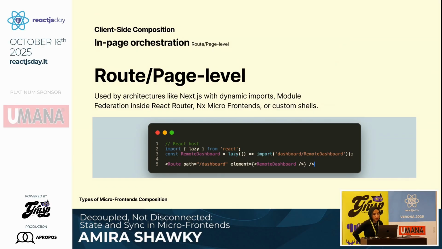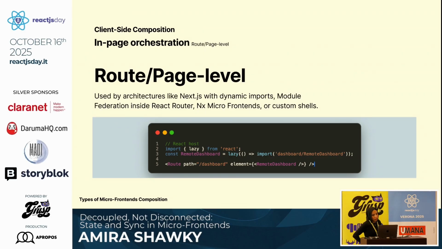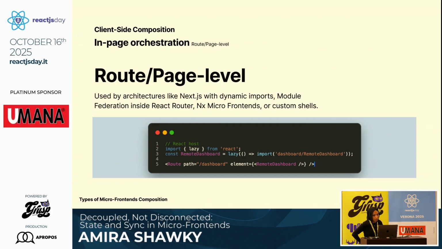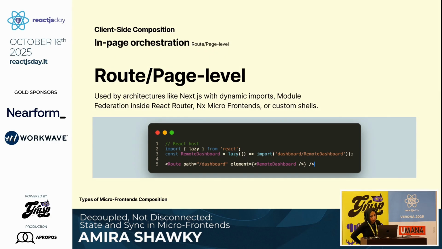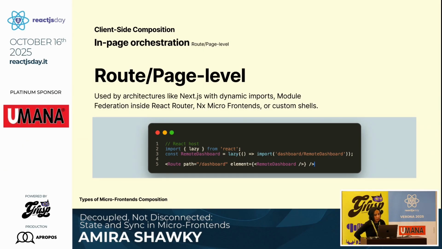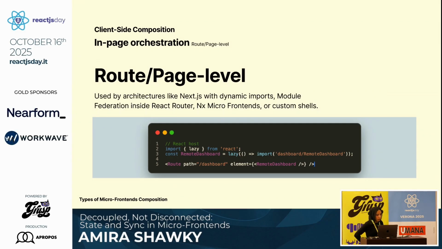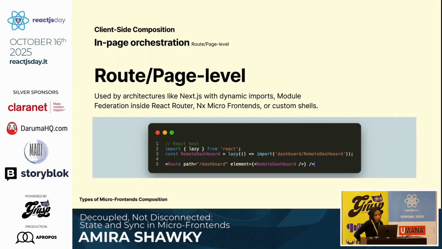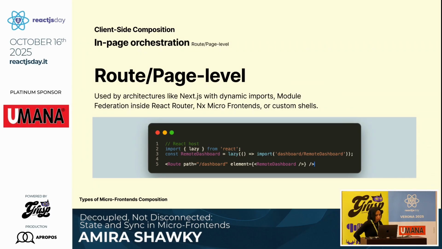We also have route page level orchestration. In this model, you don't mount entire apps, but rather pages or fragments inside a shared shell that owns the router. So instead of mounting entire standalone applications with their own runtime, like single-spa, the host application controls the router and simply loads the correct remote page component when the user navigates. In this example, the host application owns routing, which is React Router, or Next router if we're using Next. For each route, it dynamically loads the corresponding remote page from another build or a repo.